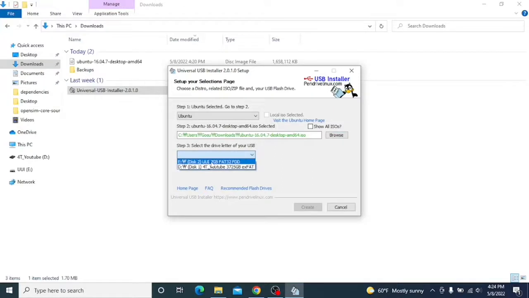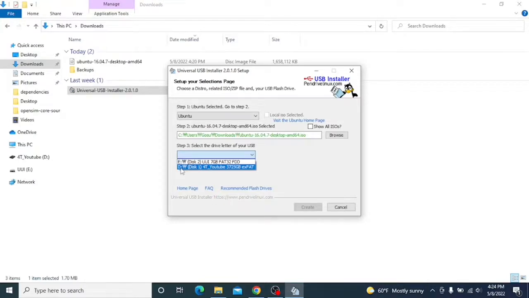Make sure you don't confuse it with any other external hard drive. For example, if I choose D, my external hard drive will be deleted. So be careful. E drive is my USB thumbstick. Make sure you don't confuse between any external USB storage. This is very important.